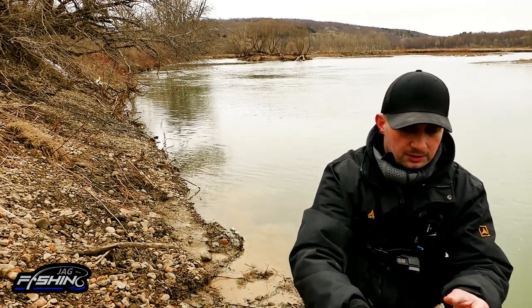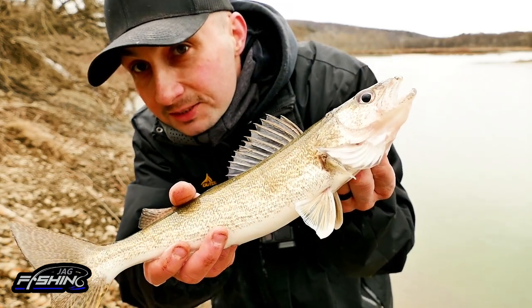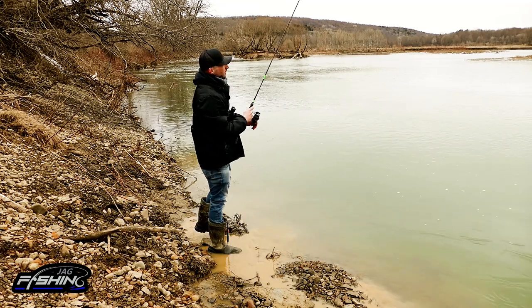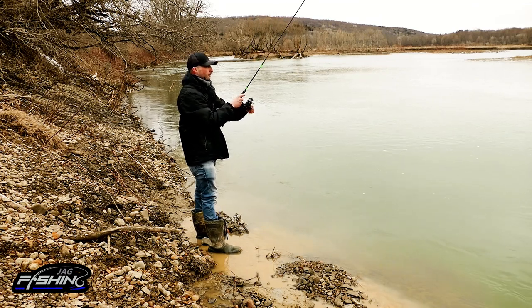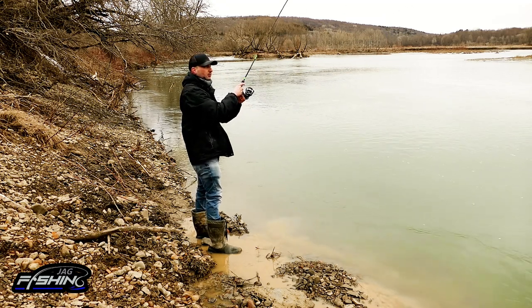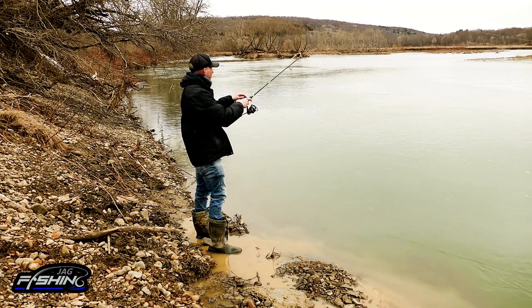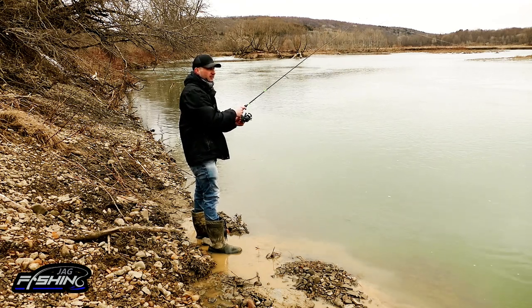Got yet another walleye, probably about 14-15 inches. Going to let them go. Like I've been stressing all video — let it drop, pick it up, reel down the slack, pick it up, reel down the slack — that is all we're doing. You're going to get used to it, you're going to know where the bottom is at. It's even better if you're familiar with what the bottom looks like where you're fishing, because then when you feel a little pressure you're going to be able to determine whether or not that is a fish.